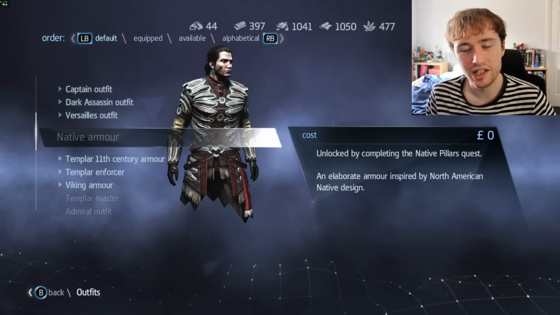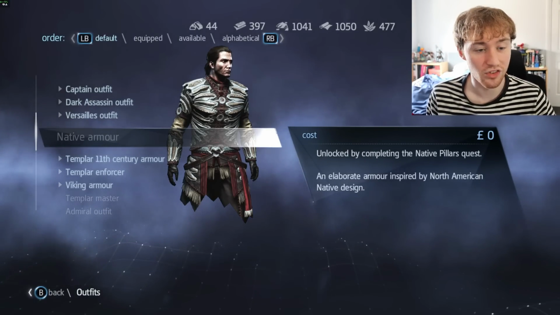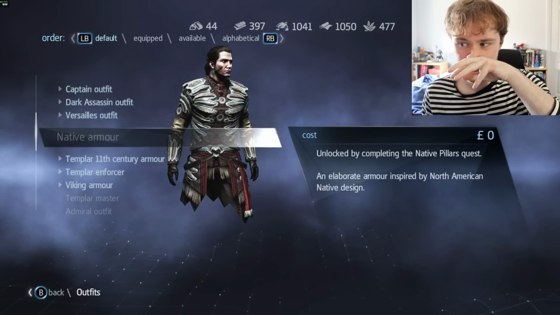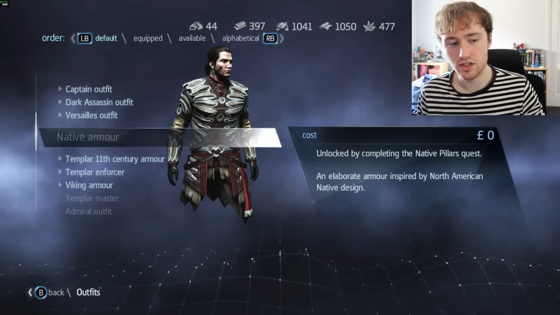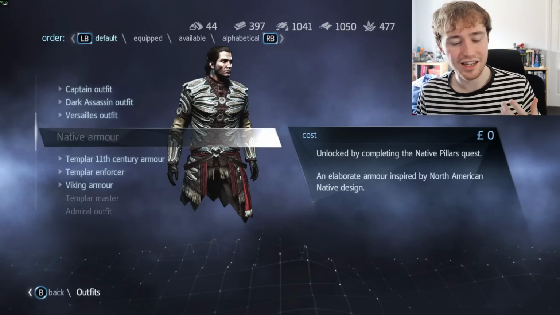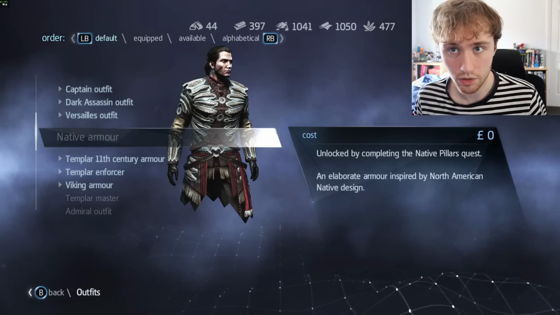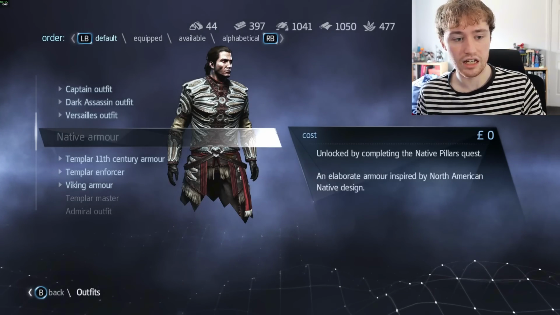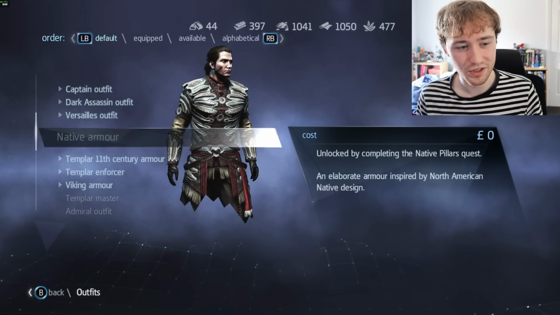So guys, I've just realised that for the sake of this video, I don't have one of the outfits on this save that I need to showcase. So it's the native armour. Apparently this decreases melee damage. I'm guessing it's going to be a similar situation to the 11th century Templar armour, where instead of taking 2 squares, it only takes 1. Am I going to have to get this outfit for the video in order to test it?